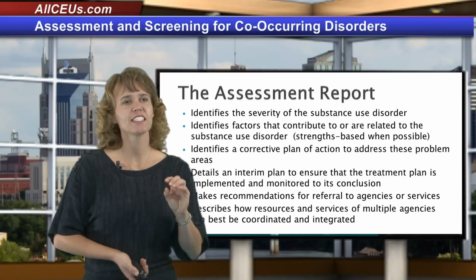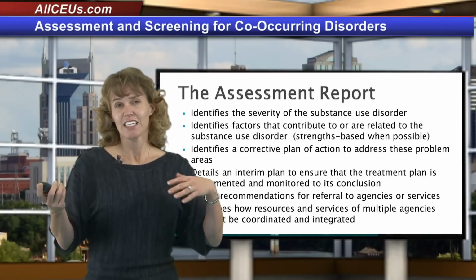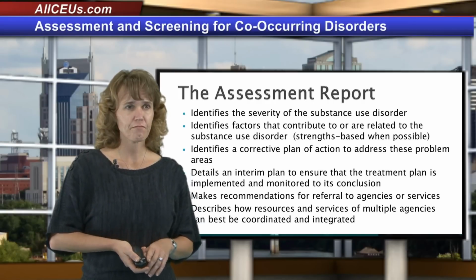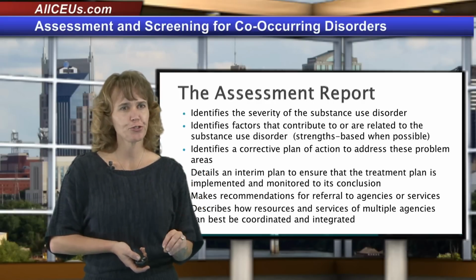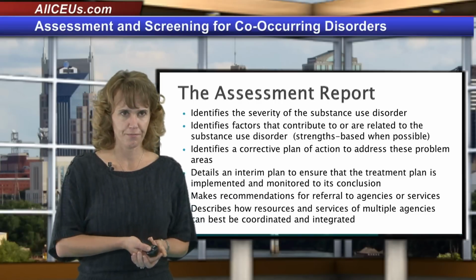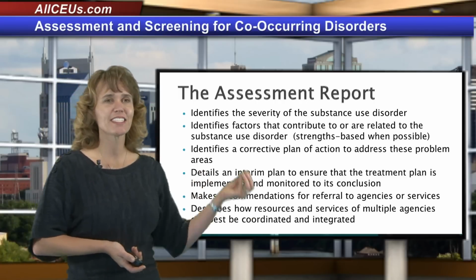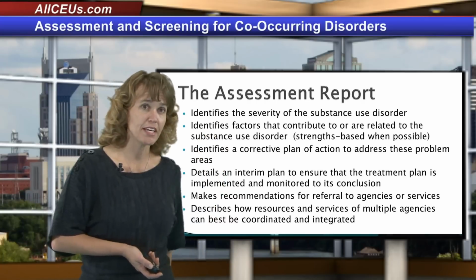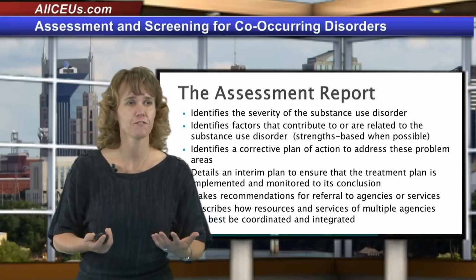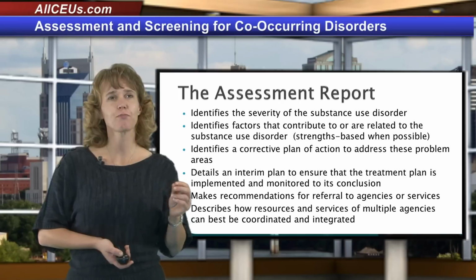The report identifies the severity of the substance use and mental health disorders and any identified potential physical issues that may be going on. It identifies factors that contribute to or are related to the substance use disorder and or the mental health disorder. Strengths-based when possible. So identifying what makes the substance use disorder remit, identifying what helps get the depression to lift a little bit. Identifies a corrective plan of action to address the problem areas.